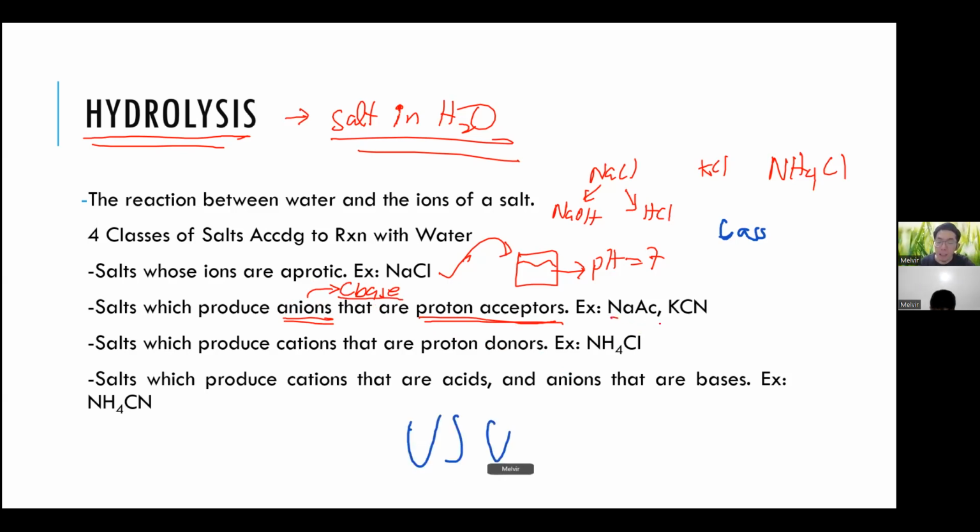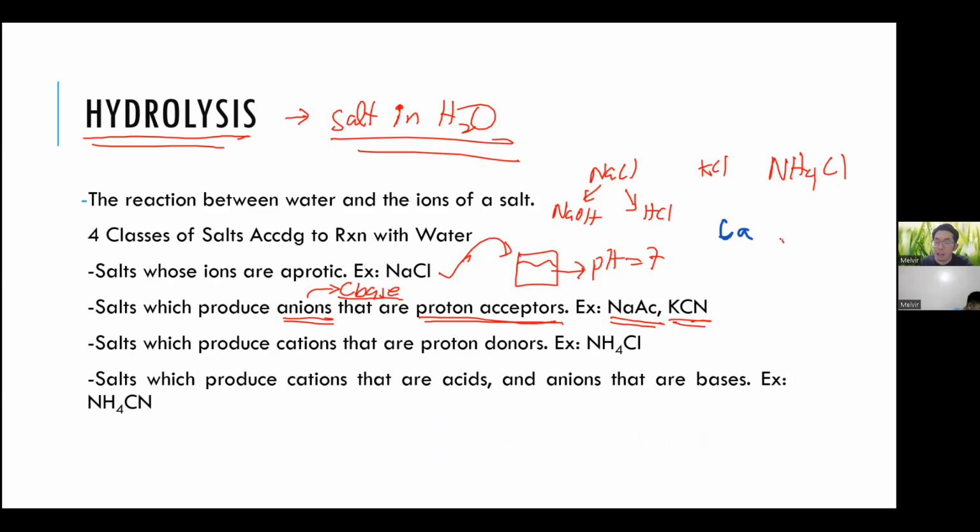If you do this, you will have sodium acetate. Usually in organic, not all bases are anions. Let's say ammonia has no charge, but it is a base, right? So you can also have neutral compounds. For example, water can also act as a base, but it is not charged, it is not an anion. That is why I always say, usually, anions will act as conjugate bases. They are also proton acceptors. For example, sodium acetate and KCN.